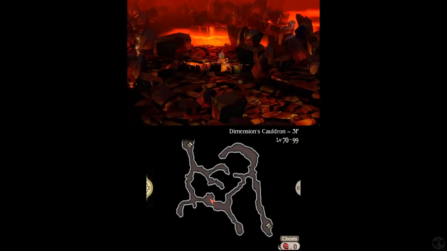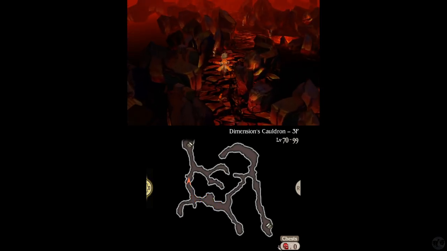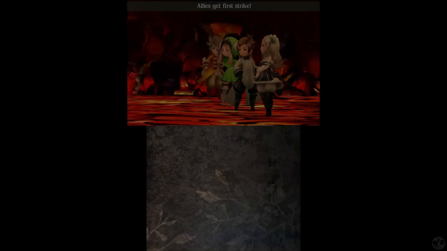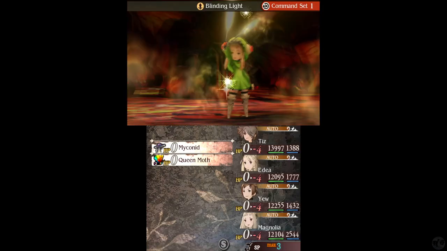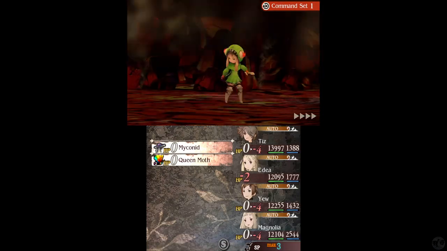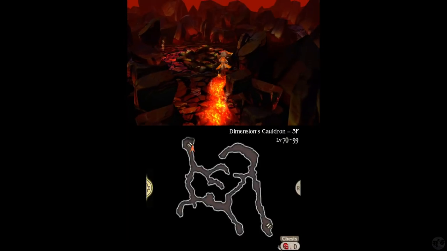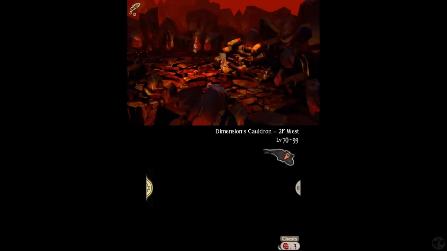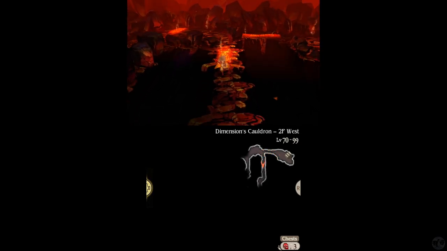I wonder if this is gonna be like 7 floors. I think the previous final dungeon was 10 floors, right? I don't know what the hidden dungeon was in Bravely Default 1. That's kind of eluding me at this second off the top of my tongue. You gotta go around to climb down these stairs. Let's go down again.